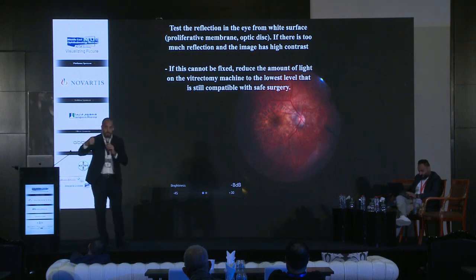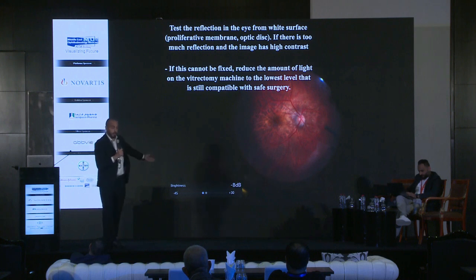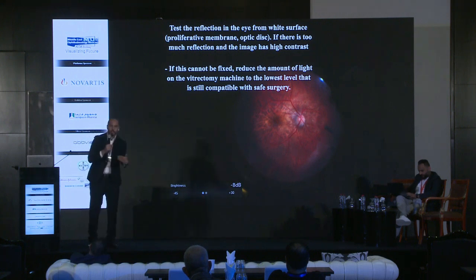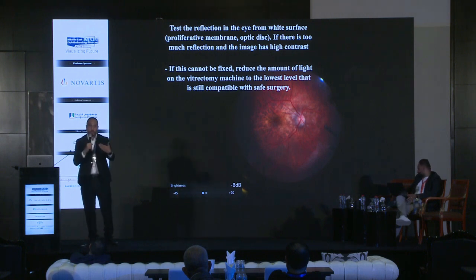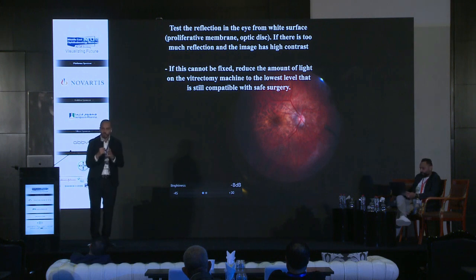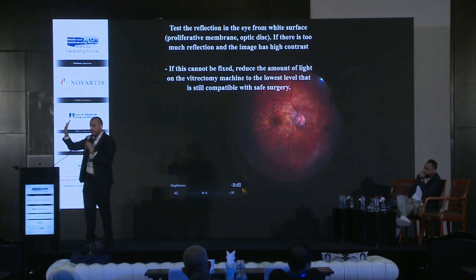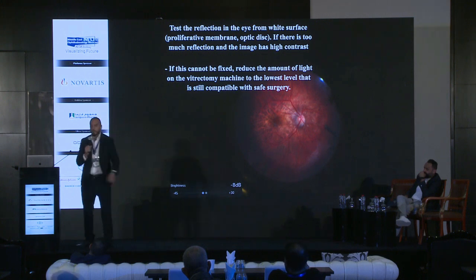For the retina surgeons, the light of the vitrectomy machine shouldn't exceed 50%. The exposure of the camera and the gain of the camera, make them at the lowest parameter. Also follow your pathology, because if you have a dim pathology and you need to increase the exposure or the light, don't increase the light of the microscope, of the Constellation or whatever the machine. Increase the amount of exposure or brightness of your camera system.